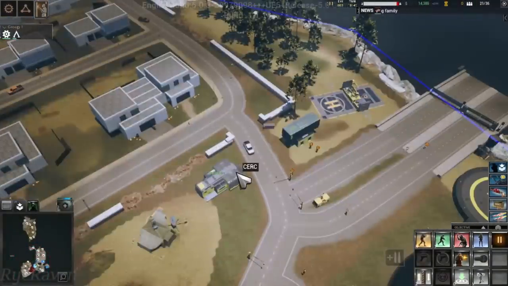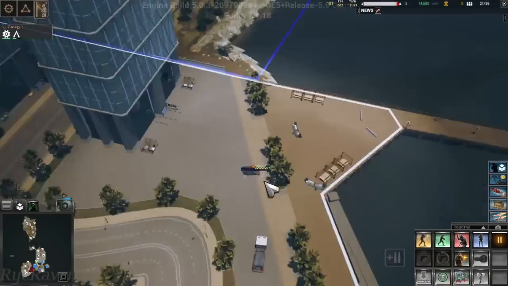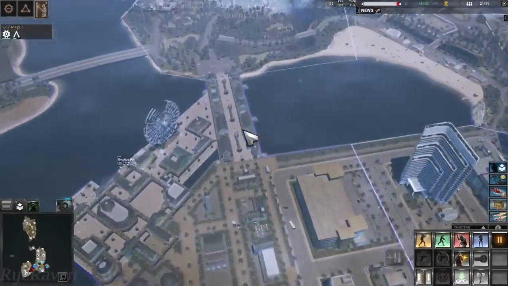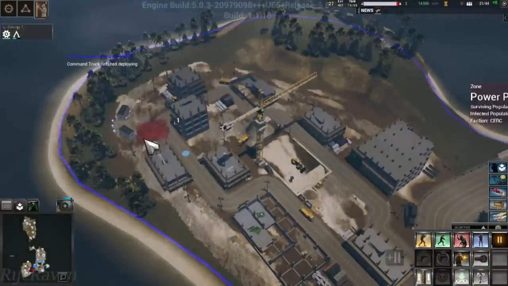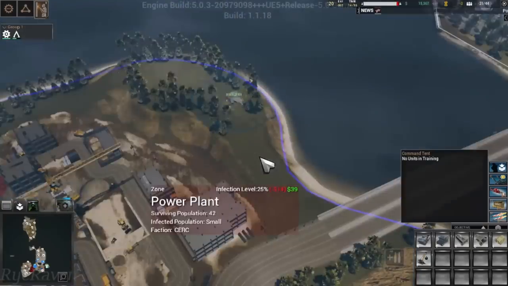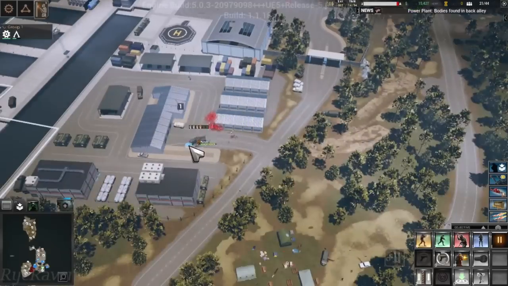So, problems. Problems are happening. I need to recapture some territory. My main worry is that they're going to cross over this point over here. Oh yeah, look at that. Oh, that's a problem. There is absolutely infection all over the place.